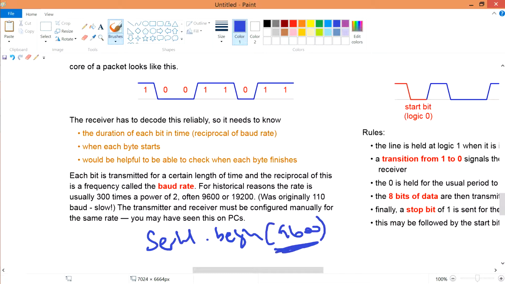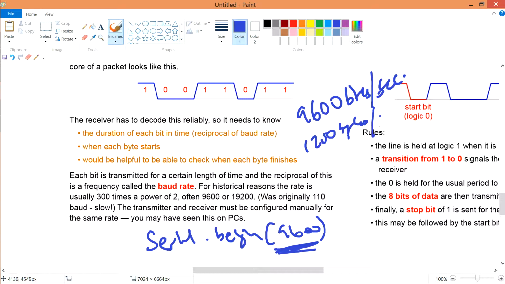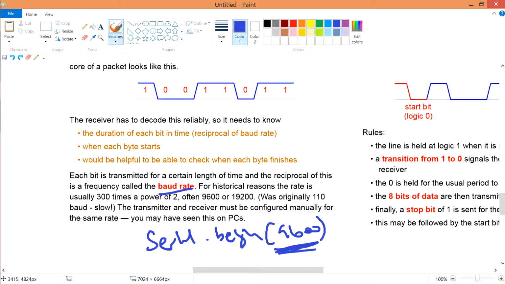This implies that the maximum you can send is 9600 bits per second. This tells you that your Arduino can send 9600 bits per second. If you divide it by 8, you can send 1200 bytes per second. So you can send 1200 of these packets per second, which is not bad. I don't know how to determine which is good or bad, but at least you get a feel of the baud rate.